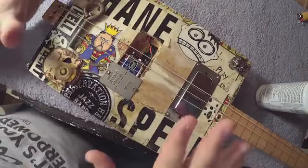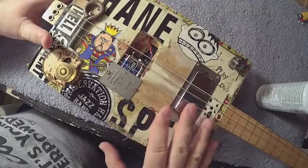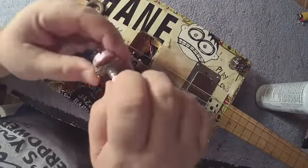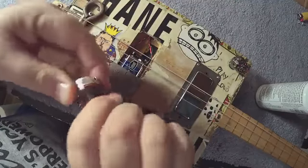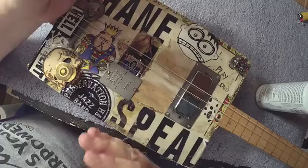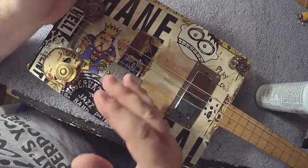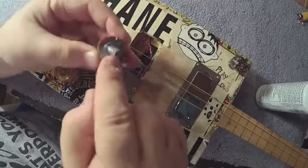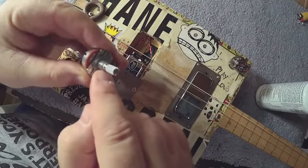But yeah, I will be doing a demo video on this eventually, but I just wanted to show you that little tip about volume knobs. Make sure you loosen those suckers up before you put them in, because trust me, the last thing you want is to be playing in concert and have to roll off your volume, and you're just trying to turn it hard. It's just because there's a little bit of extra grease in there.